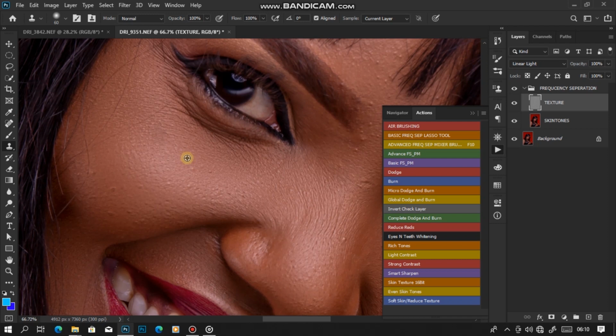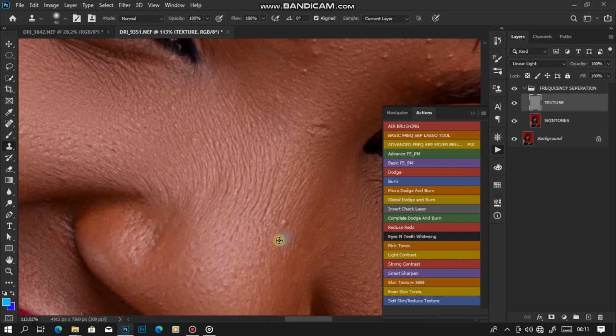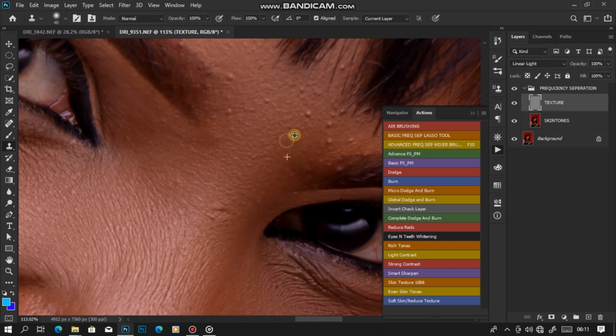So what we are doing here, we are copying fine texture, and we click on where there is a blemish, a pimple, or a pore, if you want to cover that. Something like that. You copy from the fine area to the bad area. You have to keep your diameter slightly at the size of the blemishes, the pimples, something like that. Yes, something like that. I'm going to take this very fast in order not to waste a lot of time.